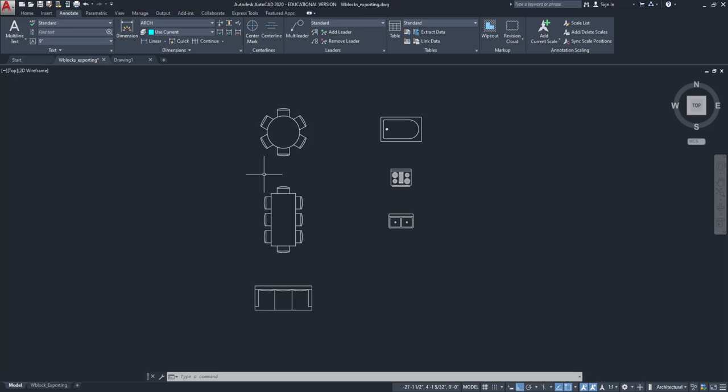Annotation, so window tags, door tags, room names, those are things that you use in every single drawing, right? Some select windows and doors, because generally speaking, every building, right, at least every building, will have windows and doors, okay? So blocks or, you know, pieces of geometry that you'll use in every single drawing, those are great to build into like your template file so that they're always accessible for you, okay?